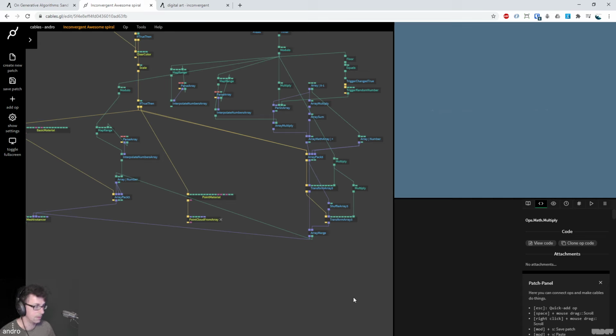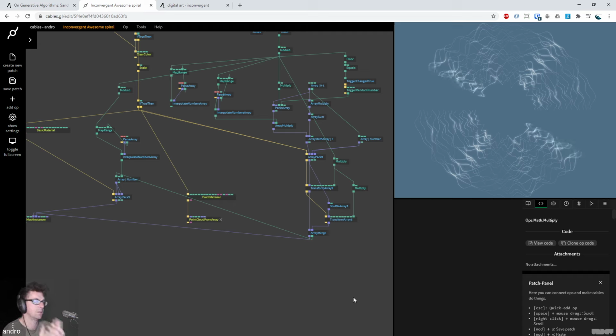Oh yeah, okay, that's kind of cool. Now we've offset them. Why is this not shuffling like I'd expect it to? I mean, this is also a really cool thing as well.